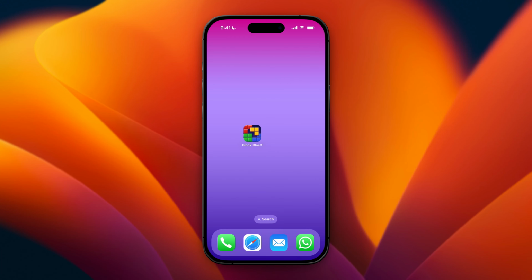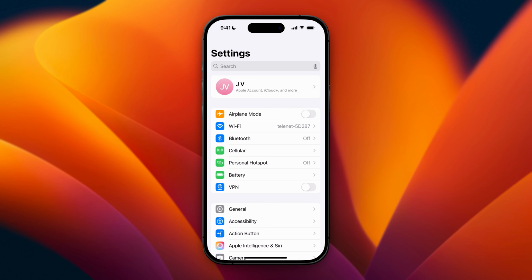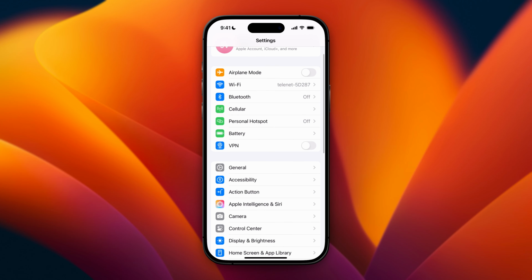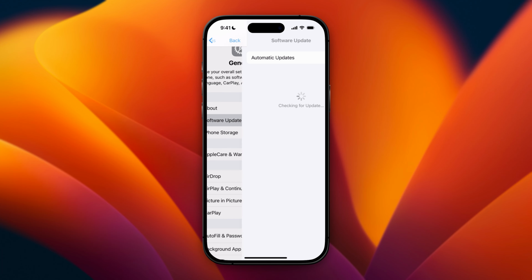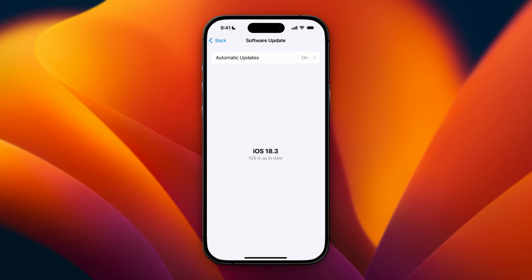So the first thing that you need to do is be sure that you have your device updated to the latest version. On iOS, this will be the latest iOS update, and on Google Play, this will basically be the latest Android update. And how can you check this? I will show you right now. You're going to your settings, and from your settings, you're going to General, and in here you see Software Update, and on an Android device, this will be similar. And as you can see, I am up to date, so this can be no issue.